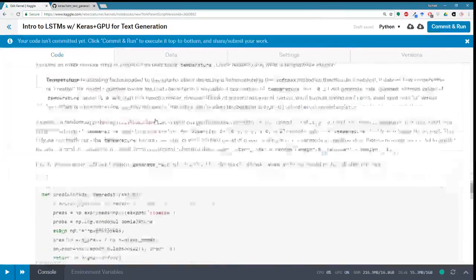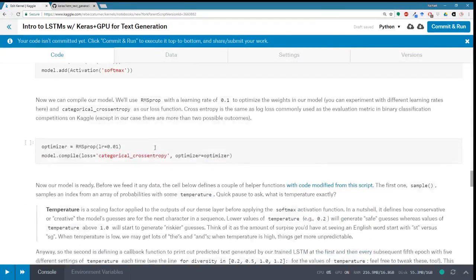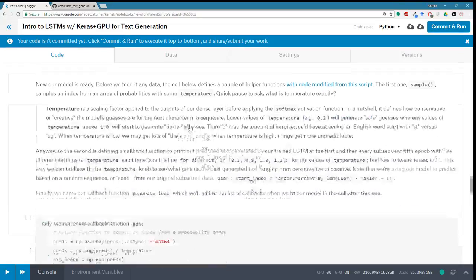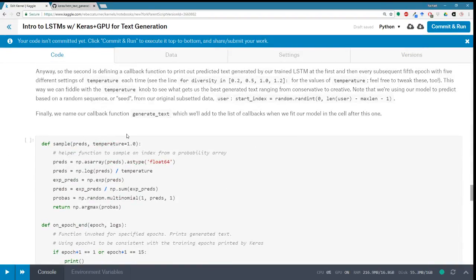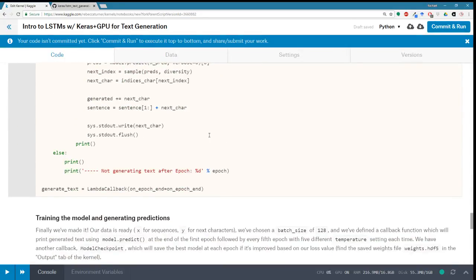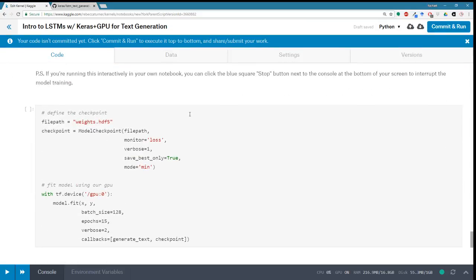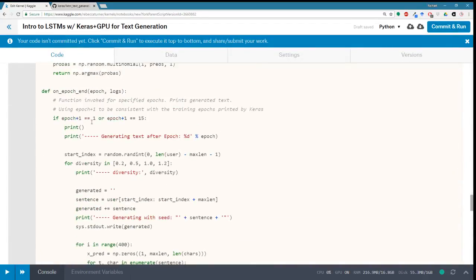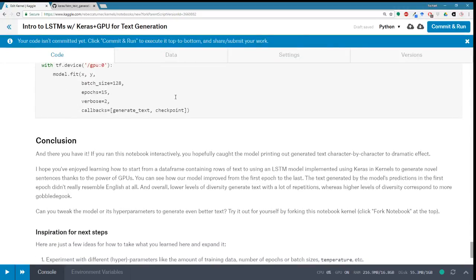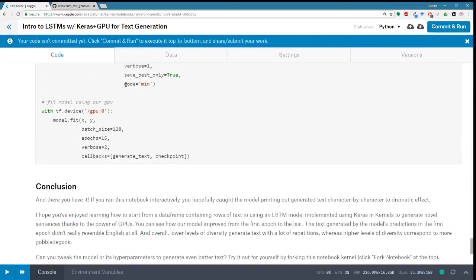And this is the model design, compiling with the loss function and the optimizer, RMSprop. And a lot of times with LSTM text generation, as you're running it, you'll spit out some sample text, and you can see how it goes through the baking process, in the metaphor where it's a cake. People talk about their models being underbaked, you know? And then fitting the model. So here we compile it, there are some handy functions we're going to use, and then we fit the model to our data and give ourselves some examples.